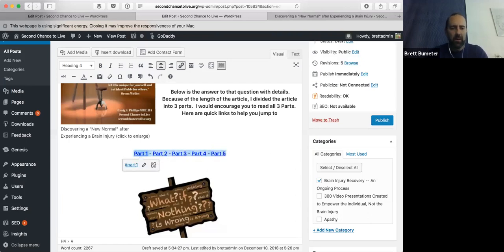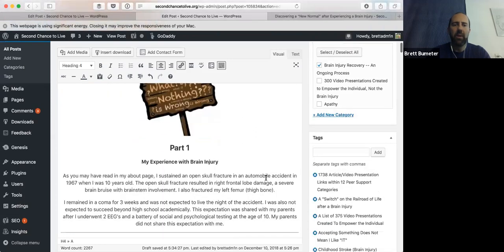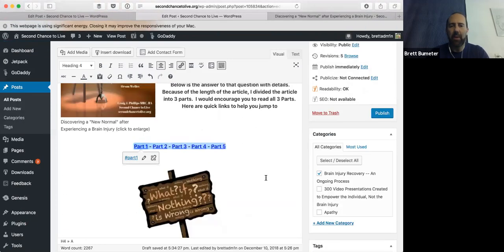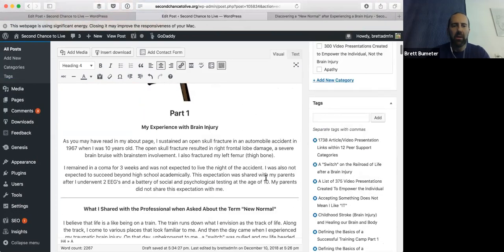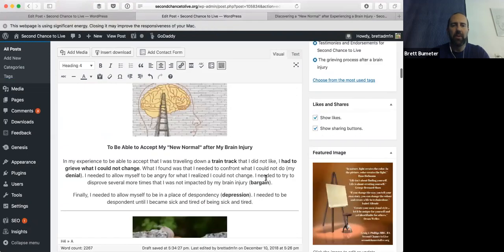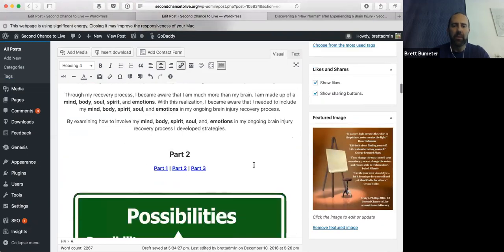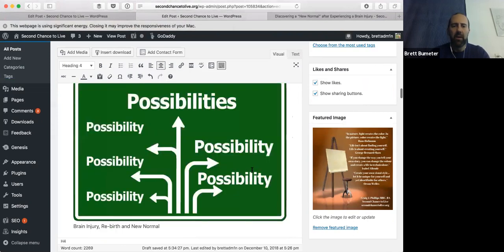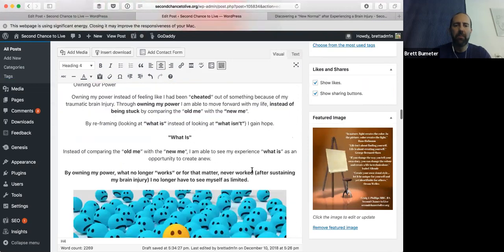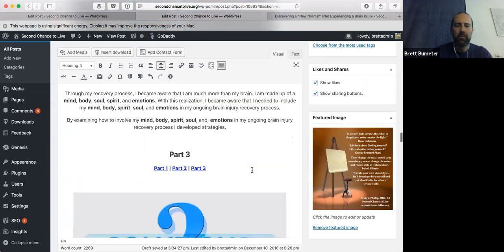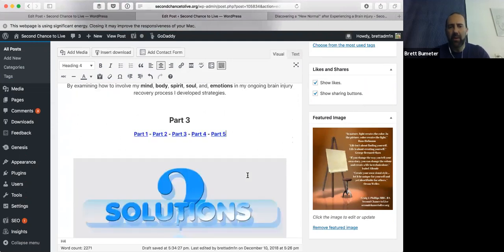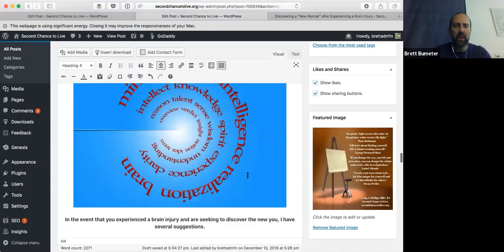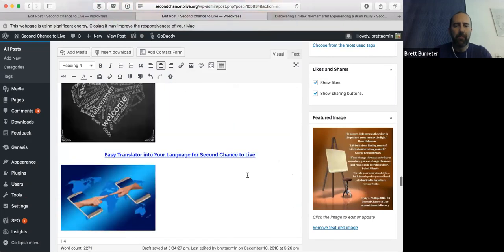And I just selected and copied all of that, and I'm going to come down to our menu system for part 2. Select all that, and I'm going to paste it over with the new thing, and we'll do the same thing for part 3 so that it's uniform and the same throughout, and people can easily jump to the section that they need to be in.